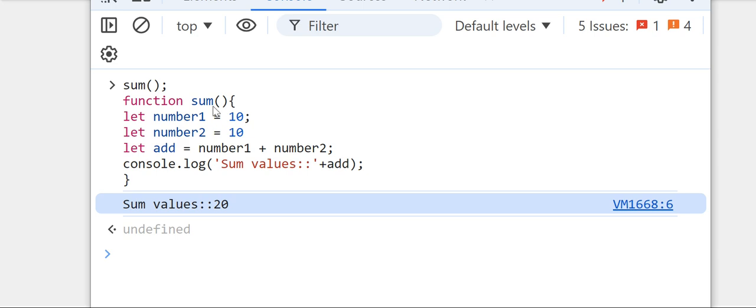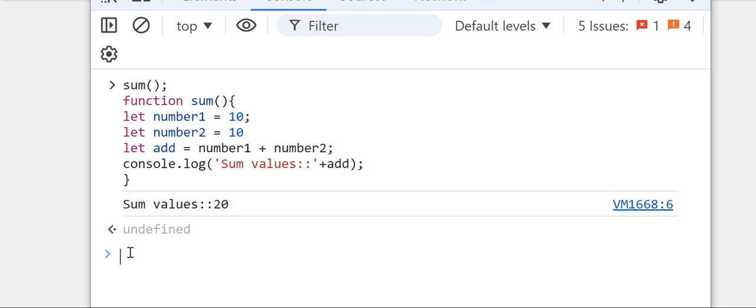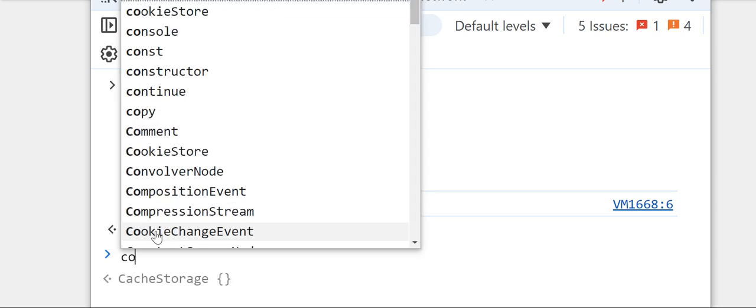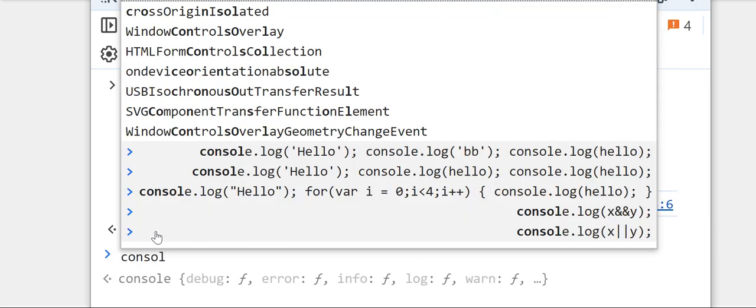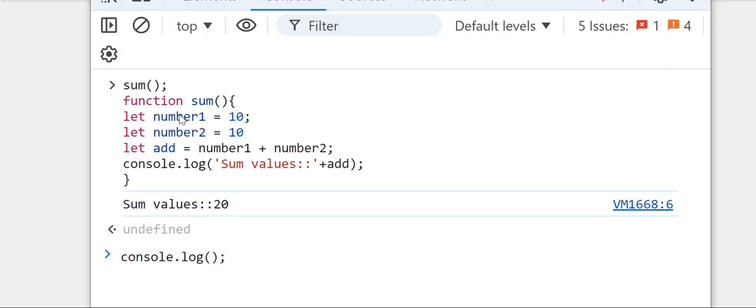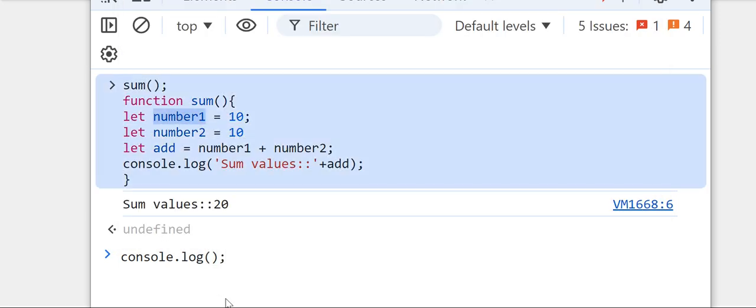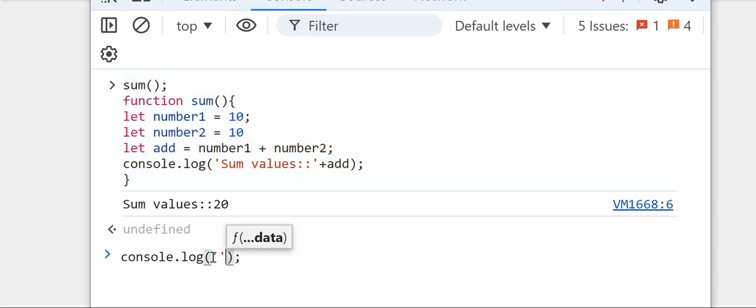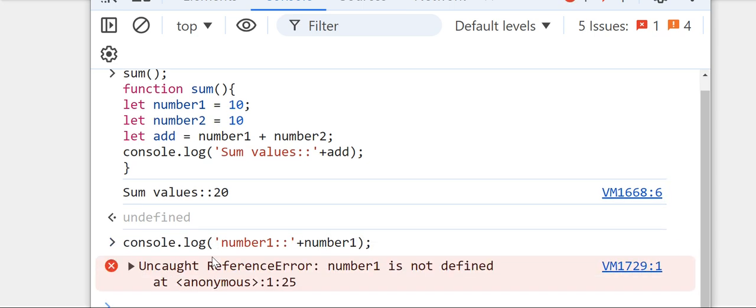Now let's understand how it is local. We have defined number1 and number2 inside the function scope. So now let's try to access them outside of the function. Let's console.log and try to access number1. What are we getting?